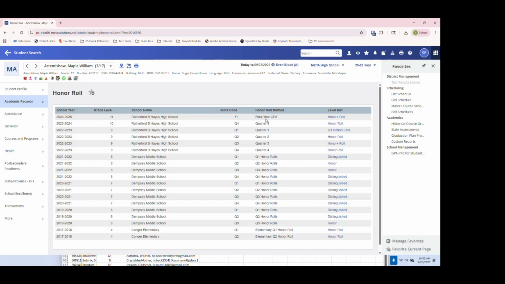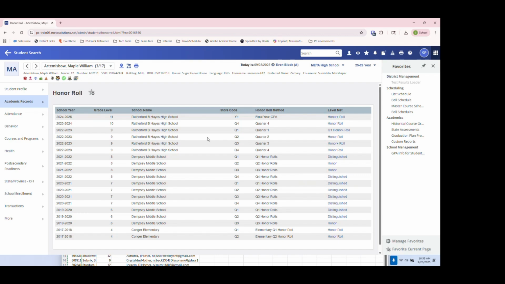The honor roll method is whatever that calculation is called. Each of the buildings, like their middle school versus their high school, they just call their calculation something different based upon the building that they're in. And then it gives you the store code that it used to determine the term code or store code it used to determine whether that student was on the honor roll.